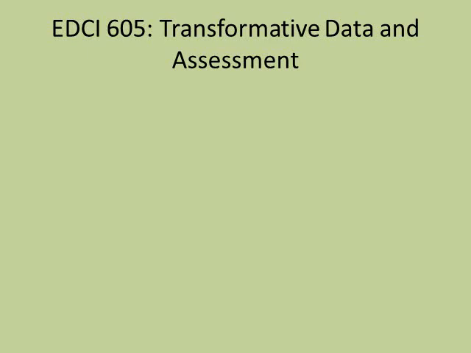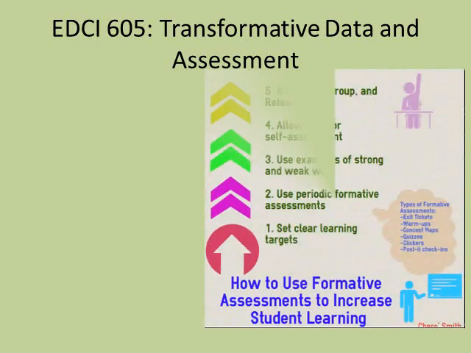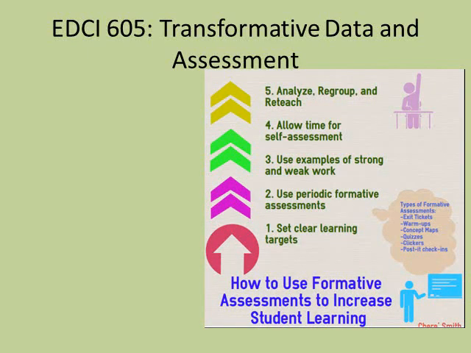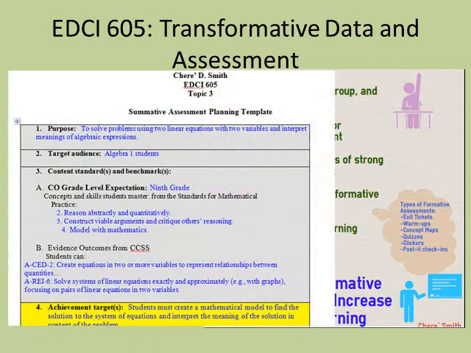I was able to explore the importance of formative and summative assessments through guiding principles presentations, where I looked at the 5 effective ways to use formative assessments to increase student learning. And I also created a summative assessment using a plan and template where you look at the purpose, target audience, achievement targets, and then you build your assessment around that, and also developing effective rubrics to evaluate the summative assessment.